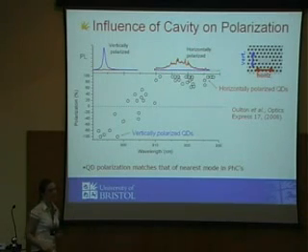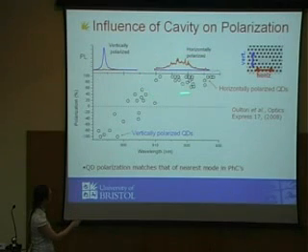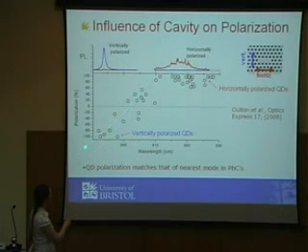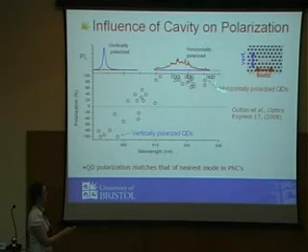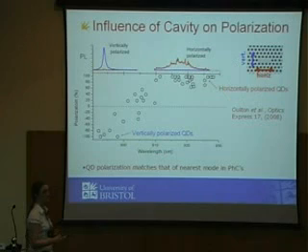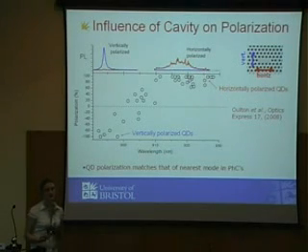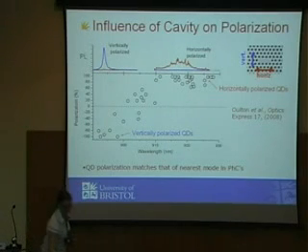What we found is that the quantum dots emitting around this mode are very strongly horizontally polarized, and the quantum dots emitting here are very strongly vertically polarized. And there's a crossover in between. So there's a very clear indication that the quantum dot polarization is strongly affected by the cavity. In fact, the cavity almost acts to filter the polarization. So obviously, this is not good news if you want to measure the electron spin in the system.